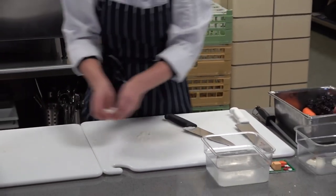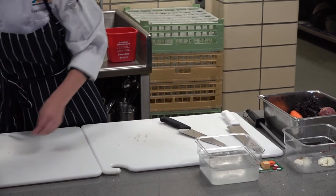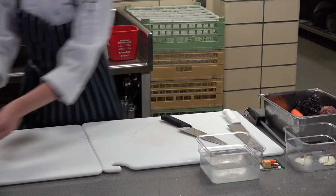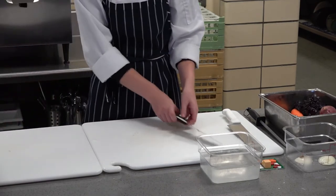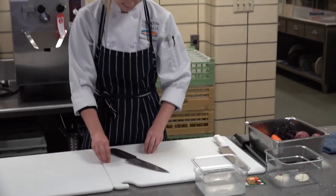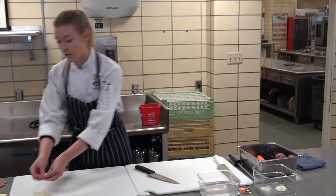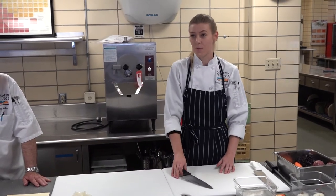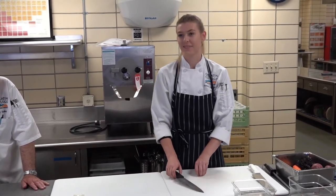I heard that cutting the root off makes it more likely for you to cry while you're cutting the onion. Is that a myth? It doesn't matter. I cry all the time. You guys are probably so immune to it. That's probably a wives' tale. You're going to cry anyway. They come up with things like, if you chew gum while you cut up an onion, you won't cry, but I've tried that, I still cry.